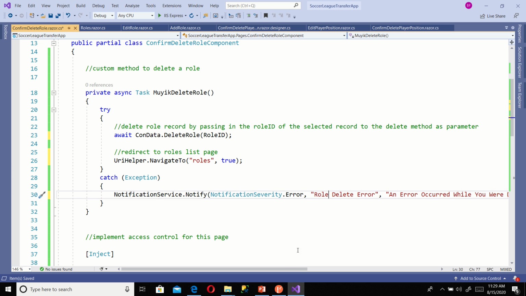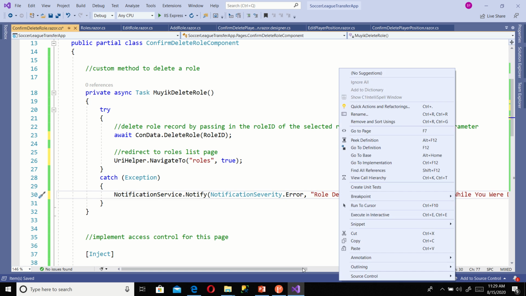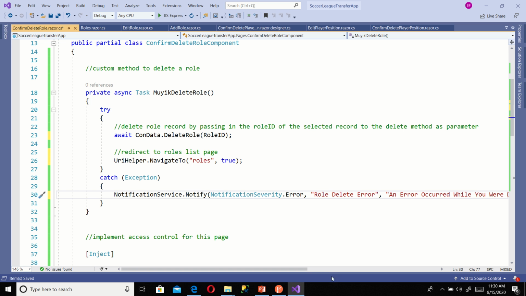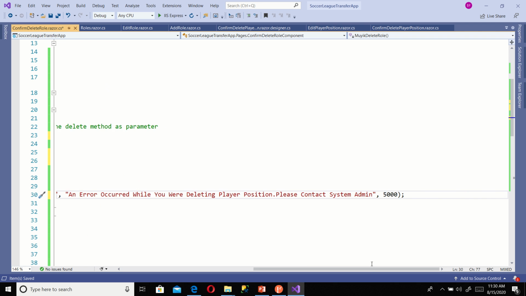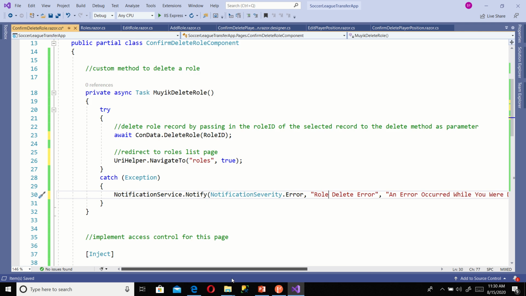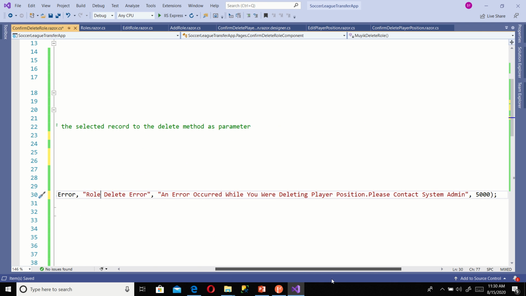Row delete error. An error occurred while you were deleting row.